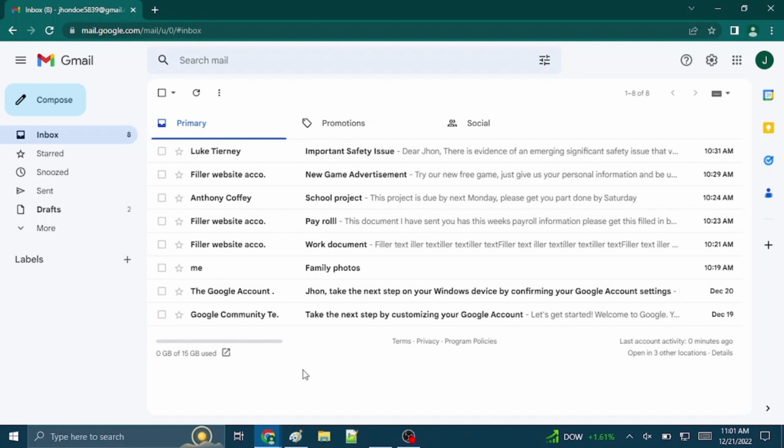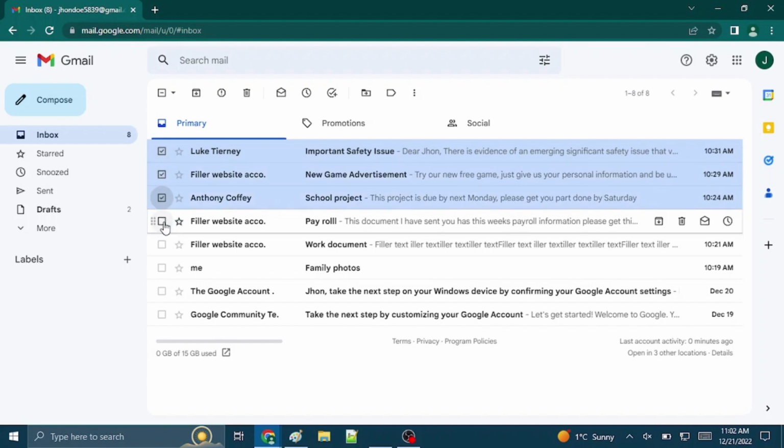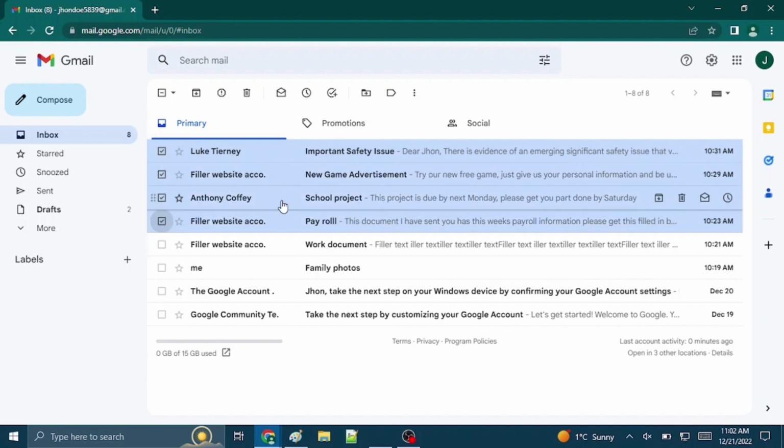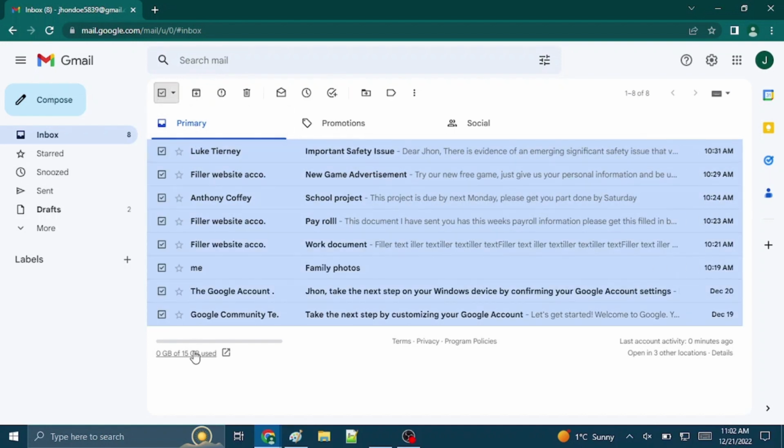Now, when you're in the main Gmail menu, there are many ways you can put things in the trash. If you want to trash a single item, all you have to do is click this little select box right here. From there, if you want to delete it, you just press this little trash can right here. If you want to select multiple items, just click all of these boxes, and I'll select all of them. Or you can click the select box up here, and it will select every single one on the page.